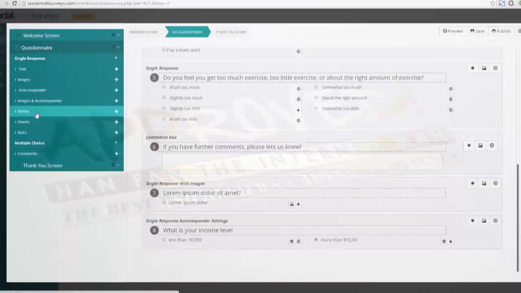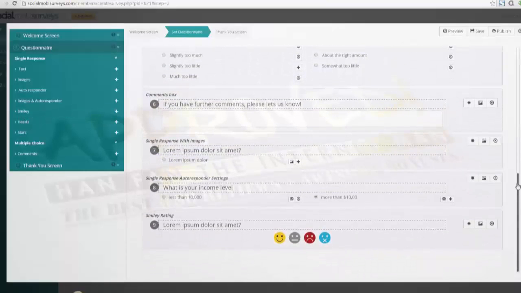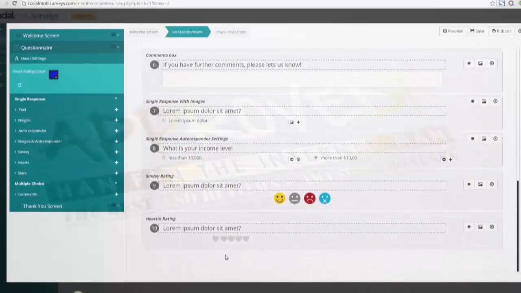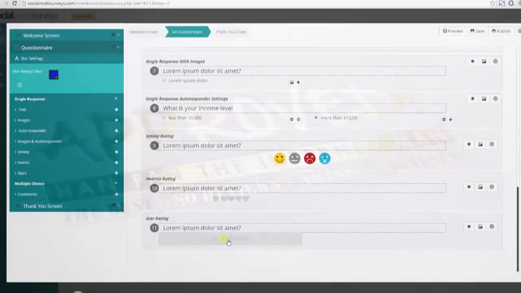You can also set it up to where we have smileys. So if I click on smileys, I think this is what we demonstrated inside the little skit, right? When it says, what do you think of the overall service or something like that? Well, they have the option to choose smileys to grade you on your survey. We can do the same thing with hearts, and the same thing with stars. And I think you saw the 5 stars for the overall feeling for the restaurant or something like that. That's how that happens.